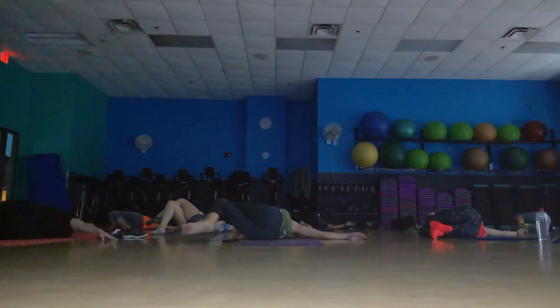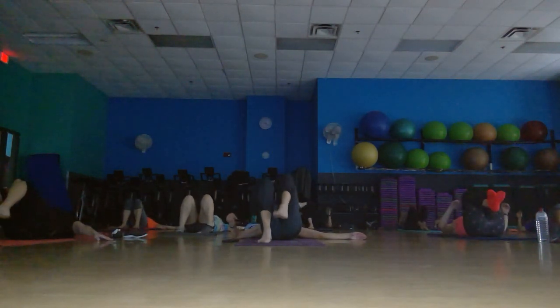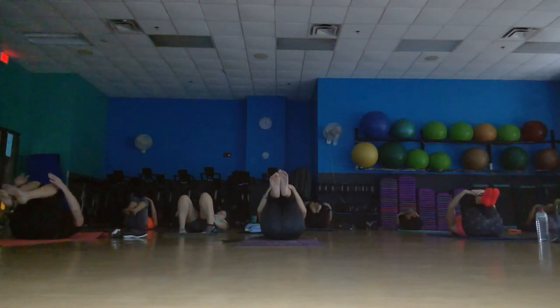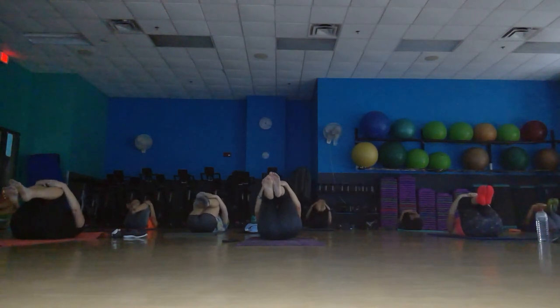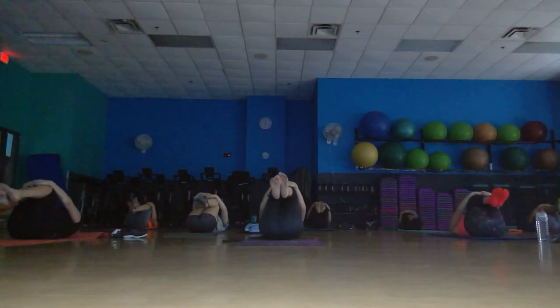Let's return to the center and bring the feet back to the mat. Let's hug both knees in to your chest. Give yourself a big bear hug, rock and roll off your spine a little bit, side to side. Give yourself a back massage. And take one last inhale here.